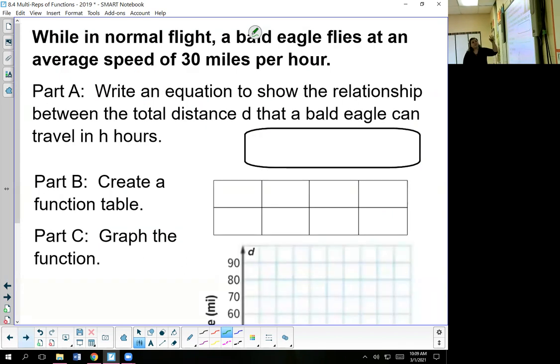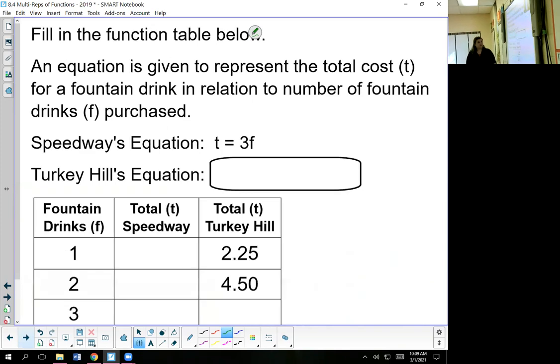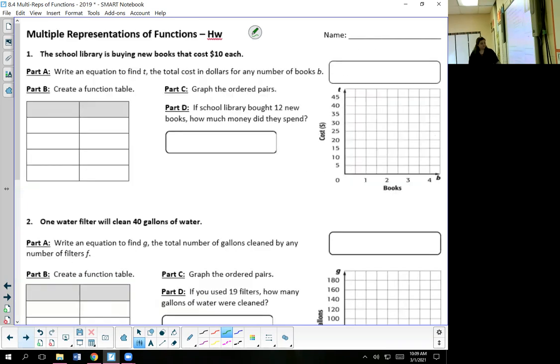And then sometimes you just have to put it all together, where you would write the equation, then plug it in, and then graph it. Again, this is a multi-step thing. Same thing, write an equation, plug it in, graph it. I don't think there's anything else. Another practice example. And then, again, you should be able to answer this with no issues. Okay? All right, that's it for today. This will actually help you with today's and the next assignment.